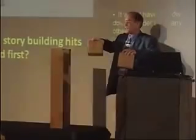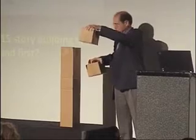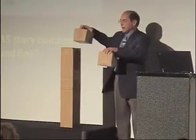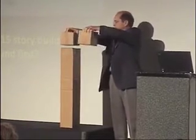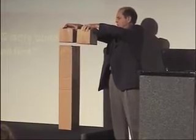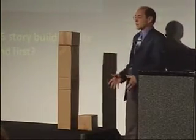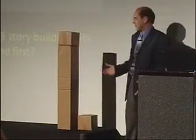I've got two 15-story buildings. We've got 80,000 tons of structural steel in this one right here. And we got air resistance here. So let's try it, okay? We'll put them both up here. We'll even give a little bit of impact load too, okay? Ready? 3, 2, 1. Oh my God! The one without any resistance under it hit the ground first at virtually free fall speed. This doesn't take much, does it?